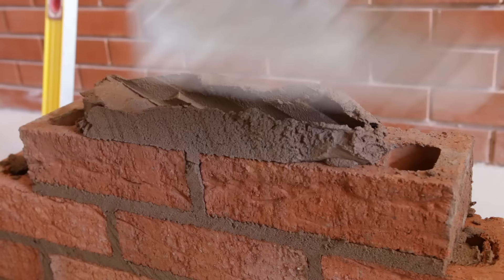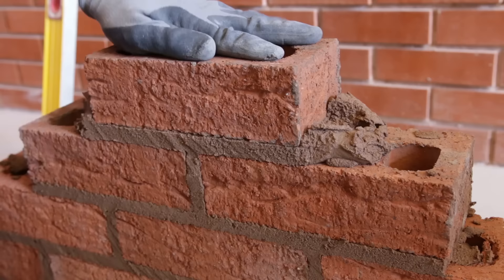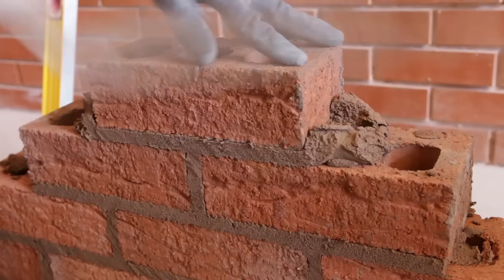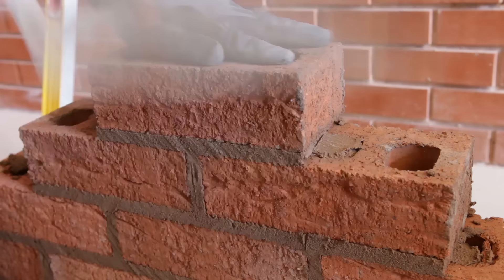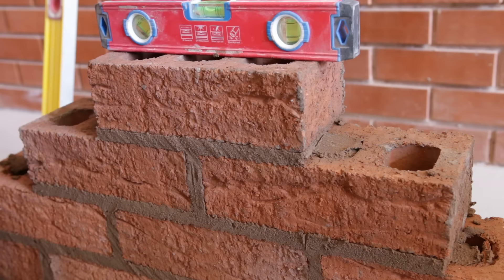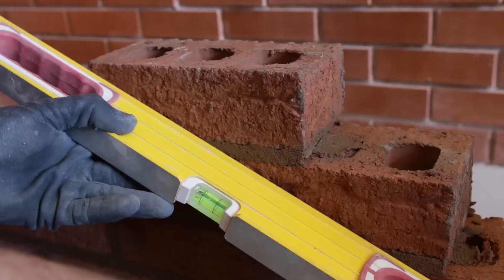You're mostly working with the tip of the trowel now — you've got more control and can manoeuvre it more easily. No butter on this one, just gentle pressure. Eye that edge of the brick down with the one below until you've got 10 mil roughly. Check the gauge again from the level line — 300 mil now, so we need to go down a millimetre. Check it's in line, get the bolt level, check both ways, and then give it a final diagonal range for any protruding bricks. That's good.